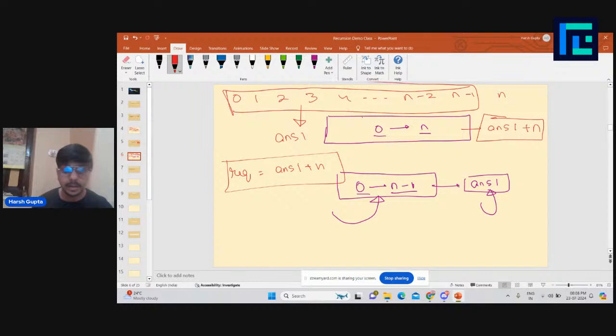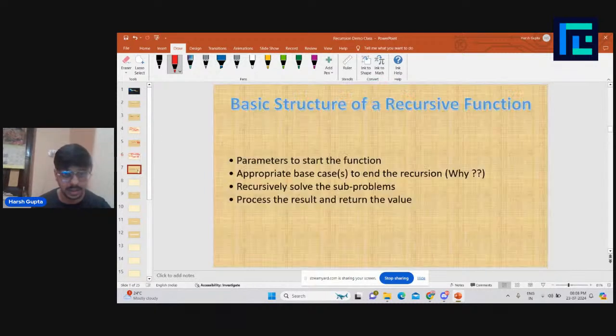Isn't it? So recursion is something that will give you this result, answer 1. Once you have this, you can just combine it with n and return the result. We will see how we can write these, but this is what actually recursion is. So you were having a bigger problem, that is you wanted the sum of n numbers. Now what recursion did? It gave you the sum of n minus 1 numbers, and you only required to combine it with the last number n and return the result. So this is what recursion is.